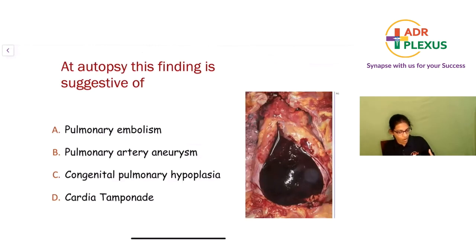So first, our options itself are showing us that it's somewhere around the chest region, and the image also. Whenever you get an autopsy image, don't get worried like, oh my God, I have not seen so many autopsy cases. I'm not an expert at this field. The first thing, identify the cavity, whether it's head, chest, or thorax, and last, of course, neck. So identify which cavity. There's always clues. Look somewhere close by. You will get some image out of it.